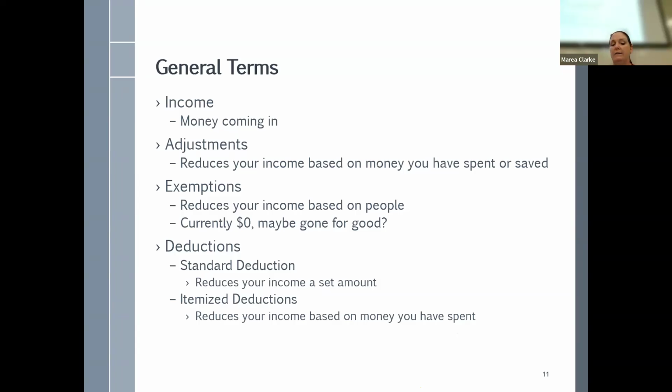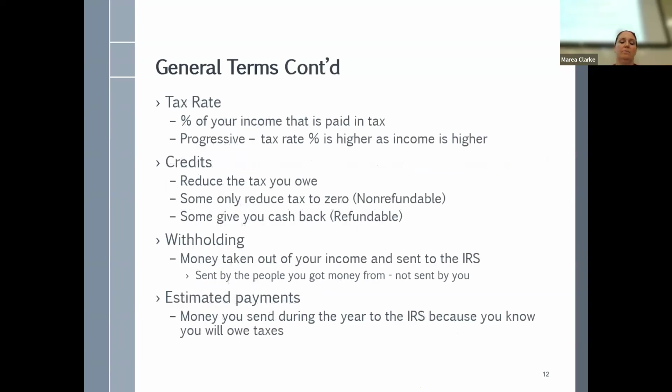Deductions also reduce your taxes. There's a standard deduction that reduces your income by a set amount, or there's itemized deductions where you can say, based on all of these different things, if you spent more on those things than the standard deduction, sure, you can subtract all of that. And we'll talk about all of these things in more detail.